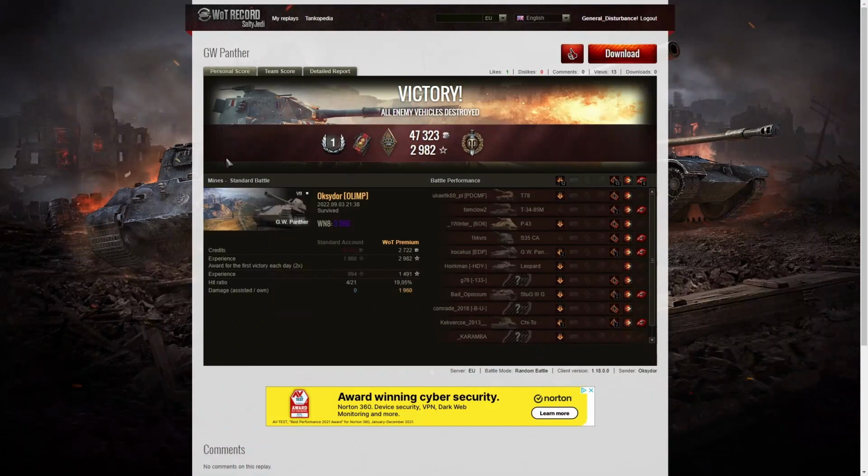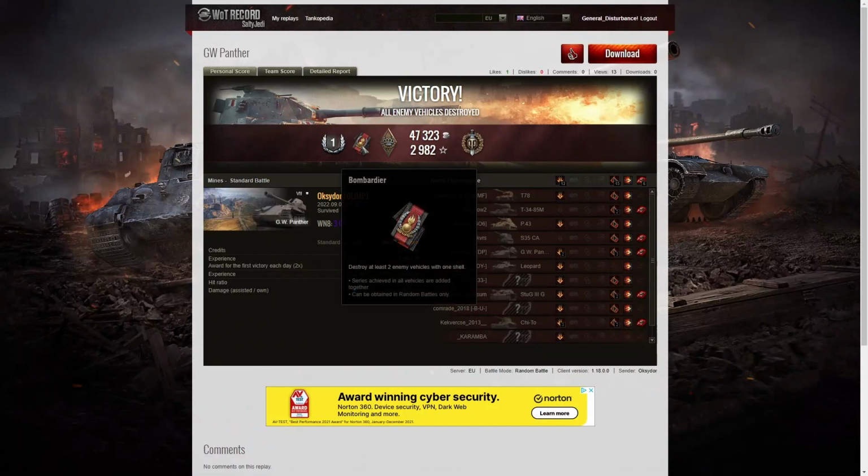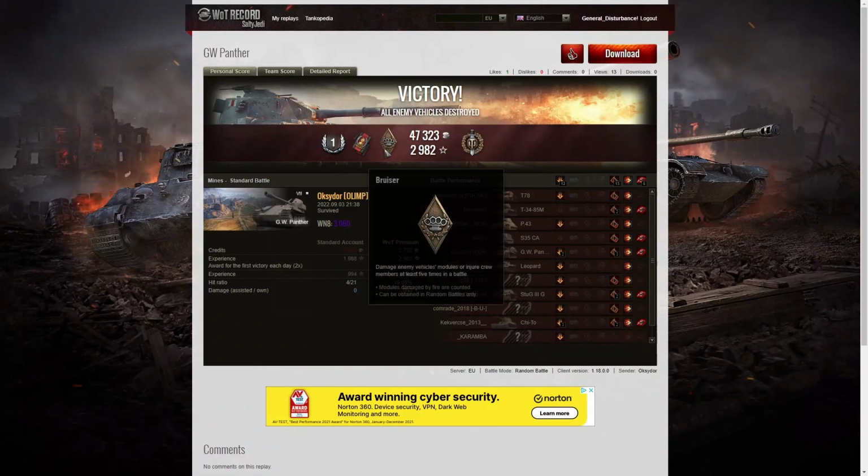Here's the end of battle stats, and that was a first-class tanker for Oksydor in the GW Panther. He got a bombardier. He took out 2 enemy tanks with 1 shot. They were both standing right next door to each other with low hit points. And when that shell arrives, yes, it detonated both of them at the same time. He also got a bruiser medal for getting at least 5 critical hits. In fact, in this one, he managed to get 15.